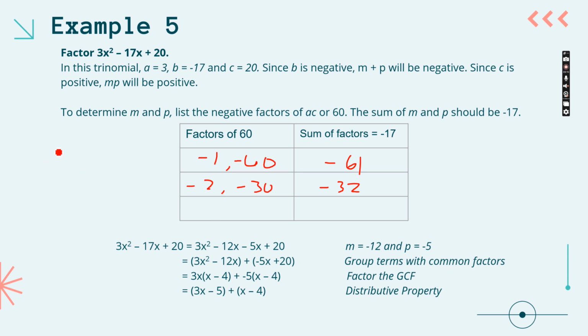could actually be 4 and 14. But that won't give you negative 17, so the next close bet that we have is negative 5 times negative 12, which should give you negative 17 here. We follow the pattern where we replace m and p for those two terms, negative 5 and negative 12, but it's really going to be up to you how you want to organize that.